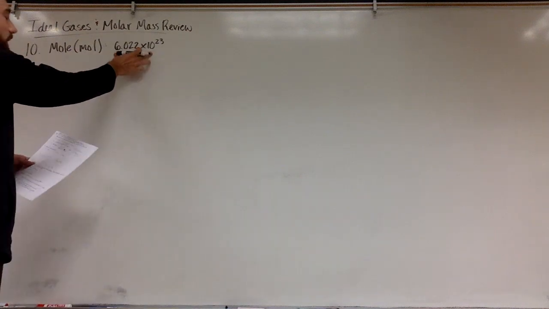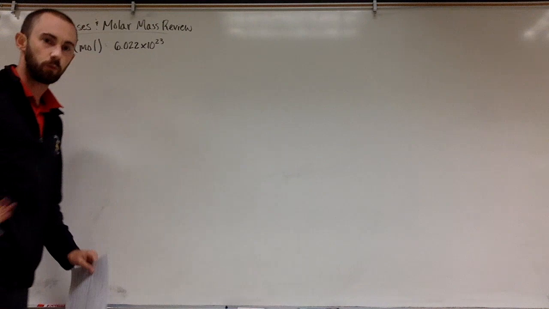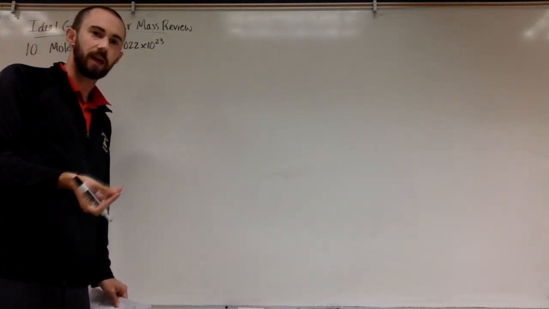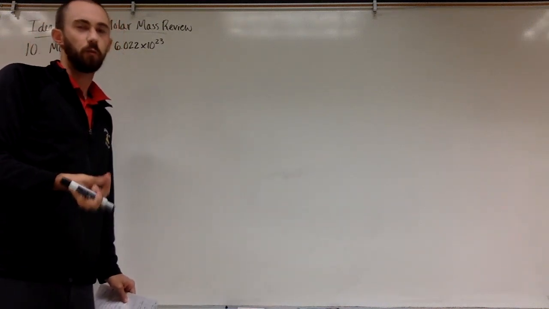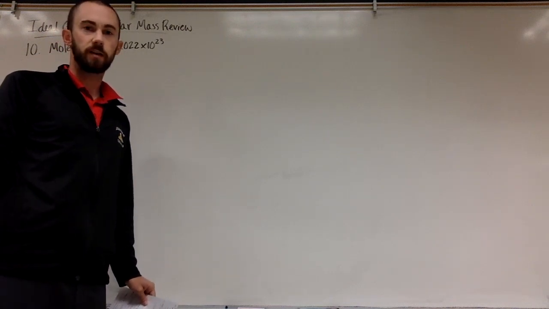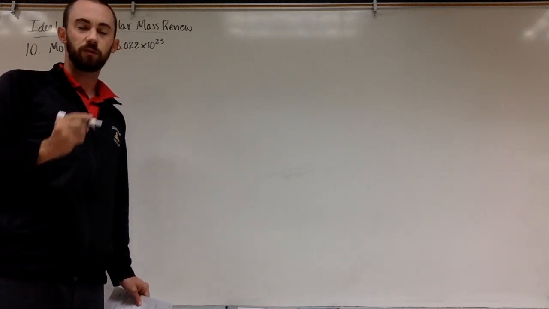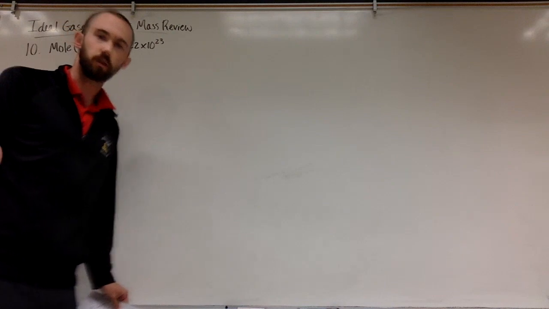It's actually defined as the number of carbon atoms in 12 grams of carbon-12. But it's that many of anything. So it's used for large quantities of atoms, like when we're looking at normal life amounts of matter, then we'll usually use moles to determine how many things are in it. For us, when we're dealing with ideal gases or anything like that, we're looking at the number of total particles. It's a lot easier than writing down all of them just to put how many moles there are, and then have it built into our equations.